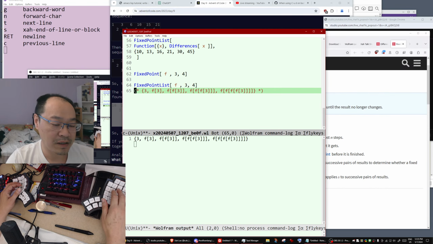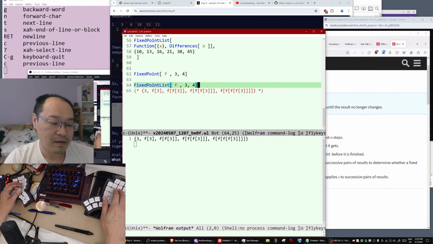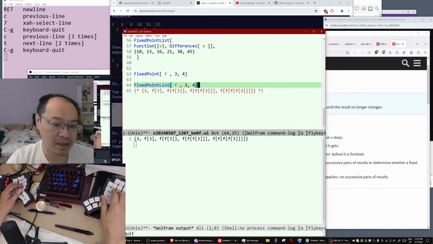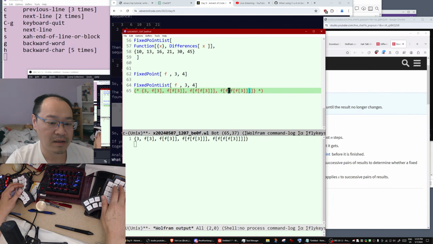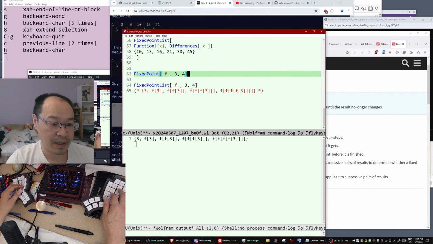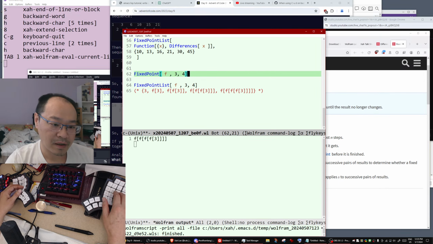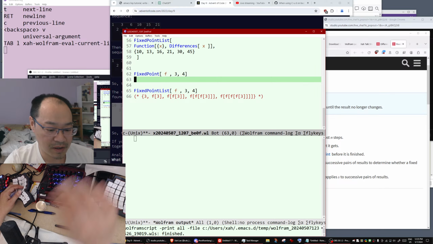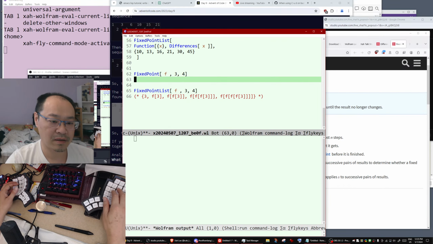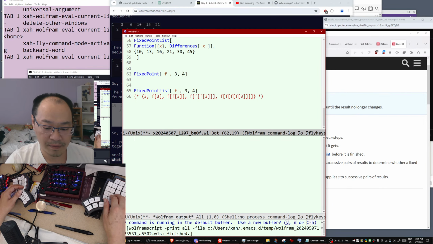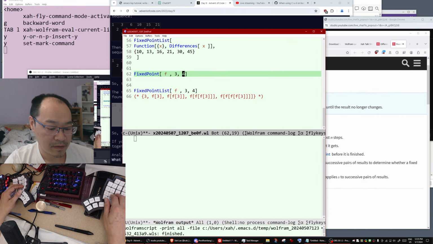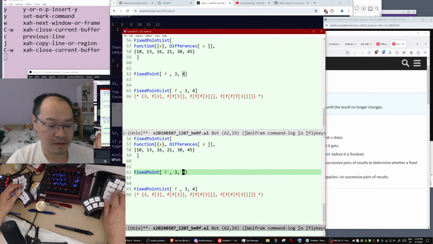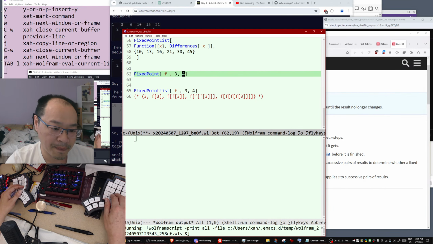So this is a fixed point list. Now, fixed point is exactly the same as fixed point list, except it only returns the last element. For example, we run it, and there it is.